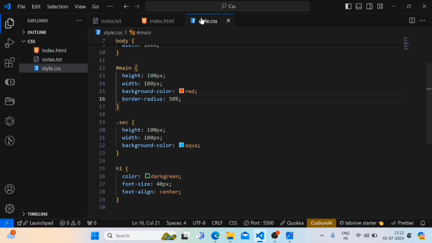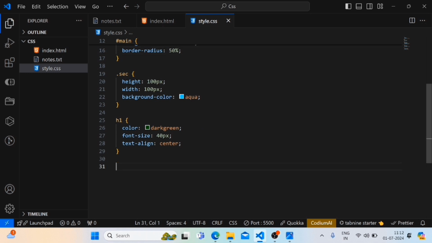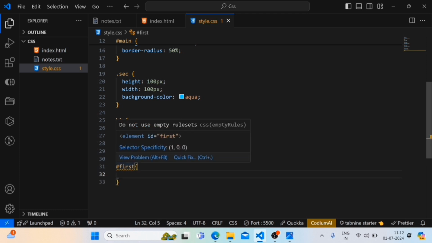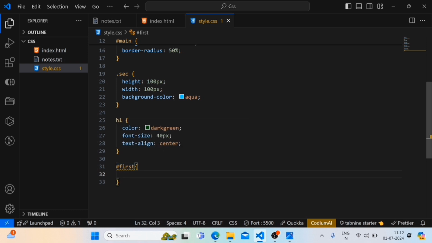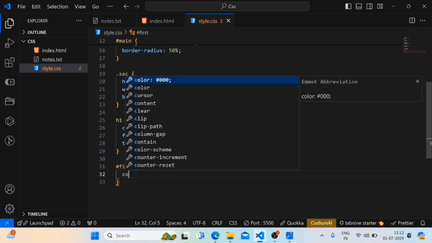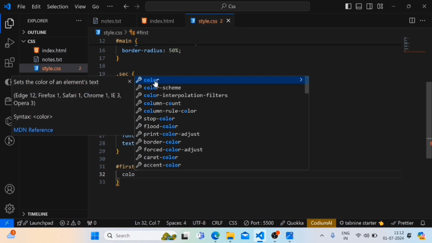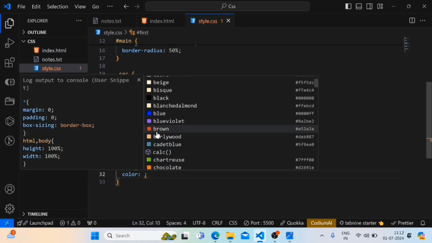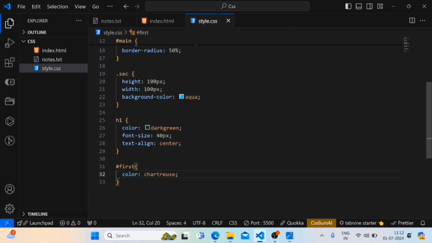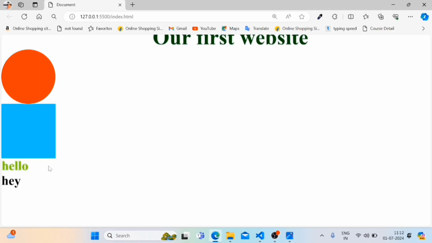Let's open the CSS, and here we will target that element using #first, because we have used an id. Let's give a color to check whether it's working or not. Yeah, it's working good.